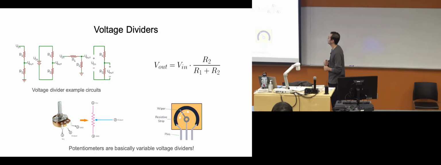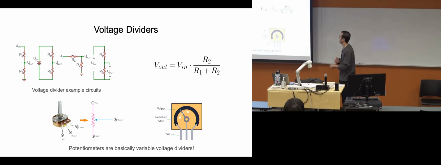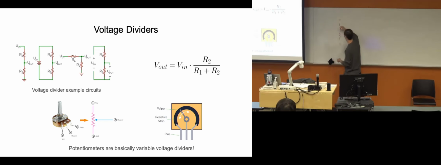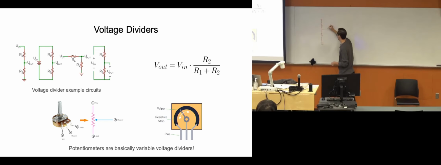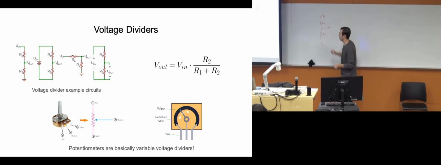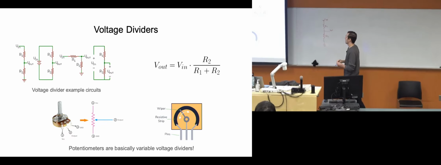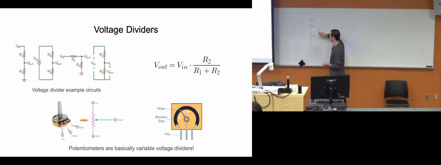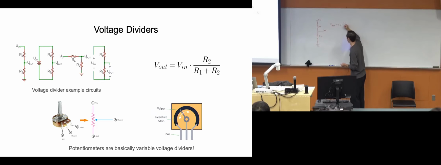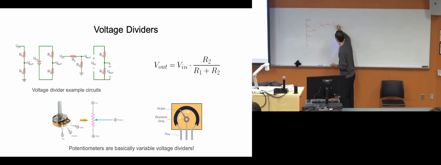Yeah, these are all ways you can show them. I like the one all the way on the left, where you have your voltage source, your resistor 1, resistor 2, then ground, and then here is your V out, right? So you have R1, R2, and then your VDD, your source voltage. I already gave you the equation. V out equals V in times R1 divided by R1 plus R2.